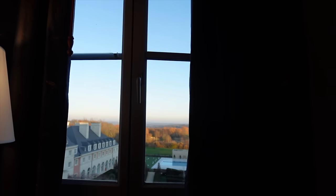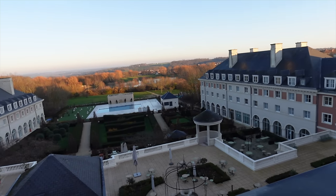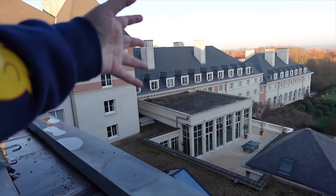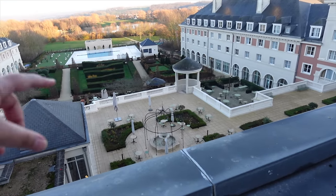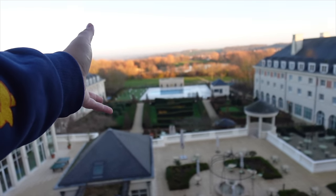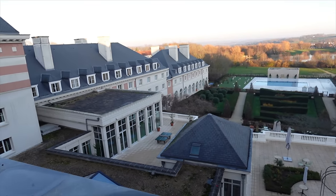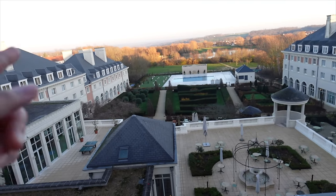The view outside is stunning and the curtains are really nice — they really upscaled what the hotel used to be. Let me open this... oh my lord, look at that! The fresh air is so nice. Being on what I believe is the top floor, you can see the other rooms and grounds of the Dreamcastle Hotel — it's rather big. That outdoor swimming pool down there was part of the new renovation plans, only opened back in June 2023, and it just looks fantastic.